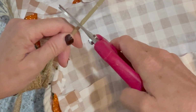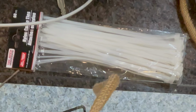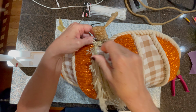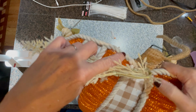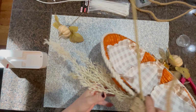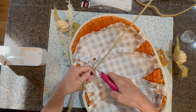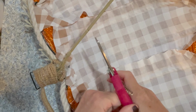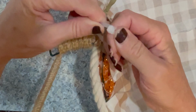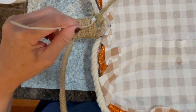You will also want to have a pair of wire cutters and some cable ties that I bought at the Dollar Tree. Starting with one of the flocking reed stems, fold it down in half and then thread the stem through the underneath portion of the twine that we just added onto the stem. Then cut the stem shorter and take a zip tie and tie it on to one of the wires and the stem to secure it. I am securing this so that the stem hangs a little bit lower on the pumpkin on the left side.